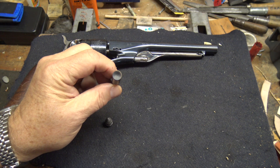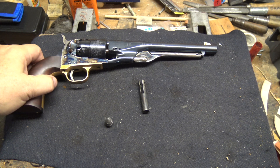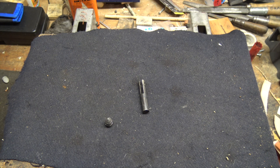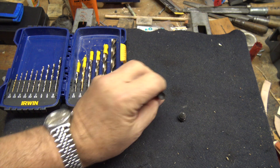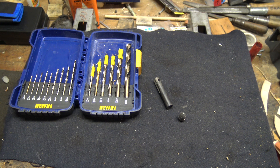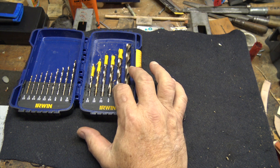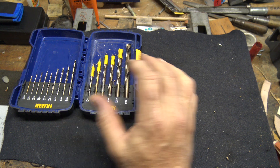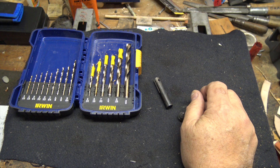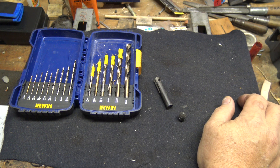The best way to make one of these fit one of these is with a milling machine. But I'm assuming you don't have one - I don't have one - so that means we have to go with the redneck engineering method, and that is fairly simple. What we're going to have to do is drill that cavity out on a drill press, and then smooth out the resulting ridges with one of these stones. You really only need three drill bits to do this: a 7/32, a 1/4, and a 5/16. I'm going to start with a 5/32 and work my way up, even though the first three drill bits are going to drill to the same depth - I'm just going to keep opening the hole up. It's easier to do it if you start a little bit smaller.